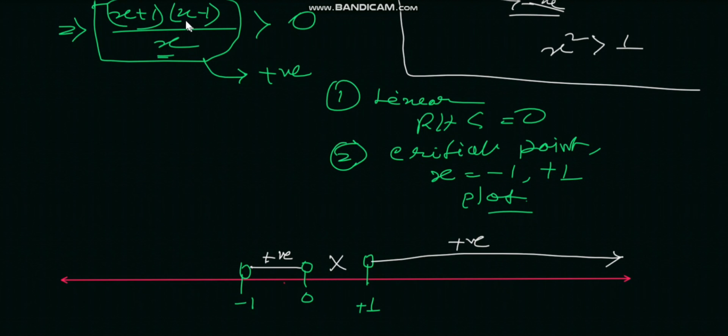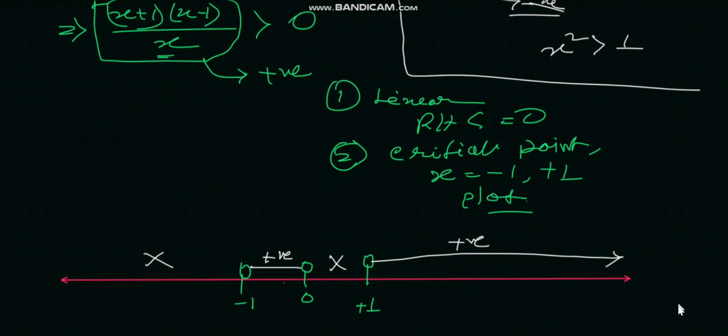Let's give the minus 2. Minus 2 will be minus 3. Minus 2 will be, this is minus, this is minus. Both minus will be a plus, and this will be a negative. So this is not the region. So this is the region, this is not, this is region. So we can see it's alternatively working, right? If that is not a region, this will be not, and this will be a region.